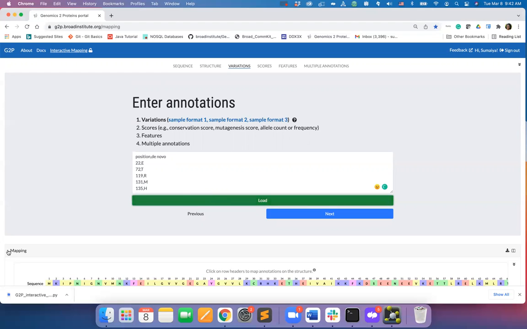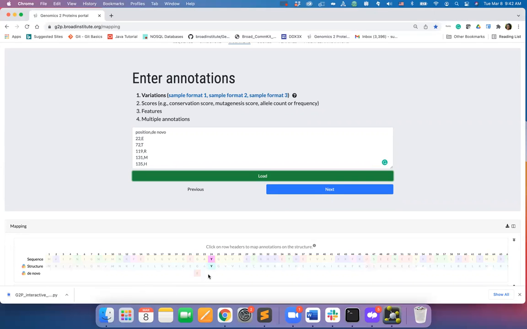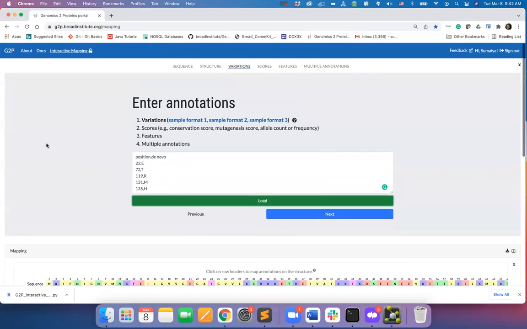Hit load. You will see that the mutation data provided in the input form are mapped on the sequence. For example, glycine at position 22 is mutated to glutamic acid. At this point, I will skip mapping this data on the structure and will do that at the end. So I will hit next.